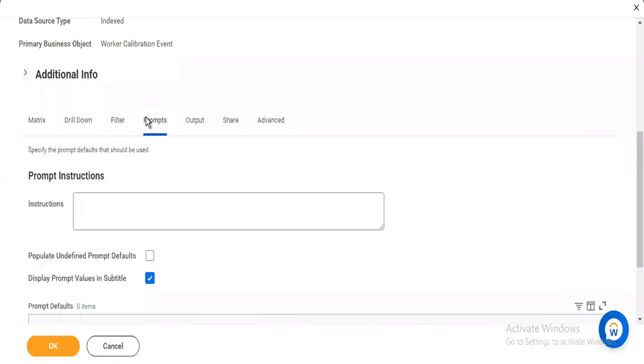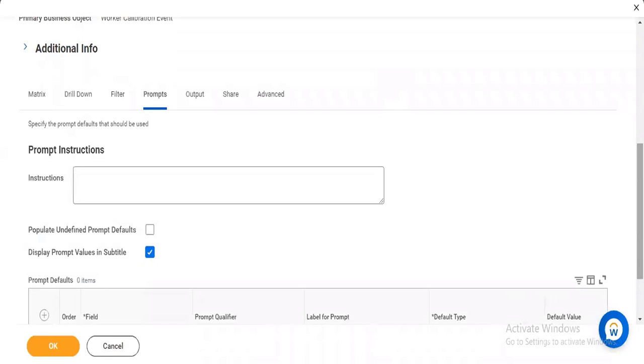If there is anything related to prompt that we want to add, prompt means, I hope you are aware. Prompt is nothing but whenever we are going to run any report, if there are specific prompts that we want to specify over there.